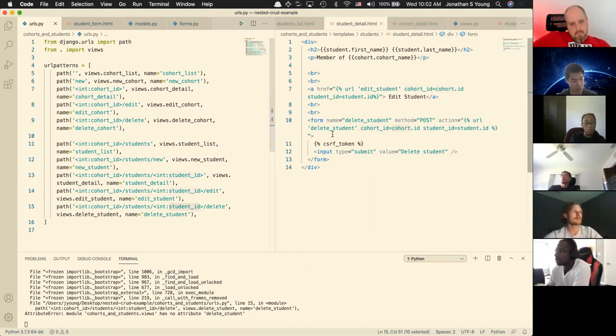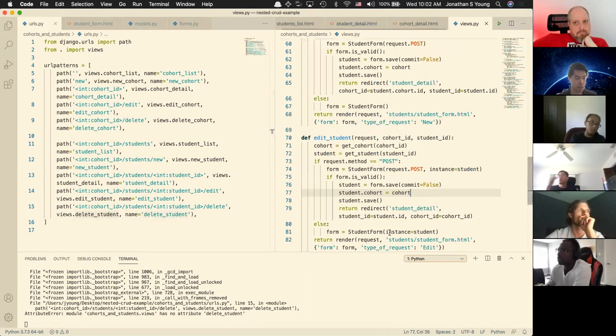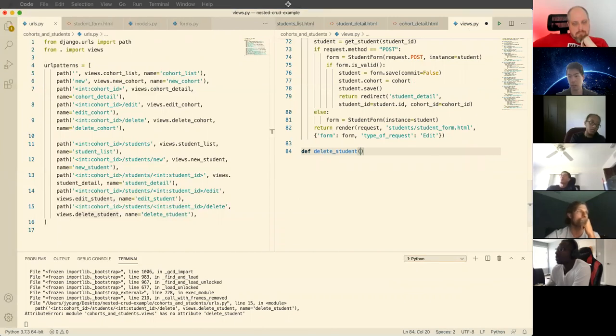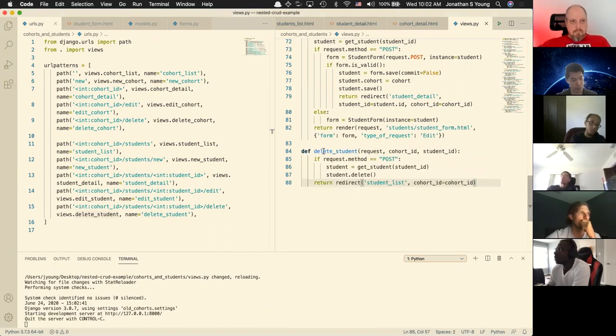So now we've added this HTML, we've added the URL, and now we're going to go inside the views file, specifically the delete student method. So let's jump down. That's delete student. And I'm just going to copy this again from the curriculum. And we're going to go over each line. All right, so the delete student takes a cohort and it takes a student.